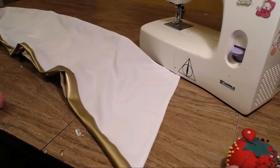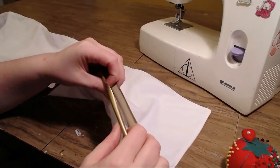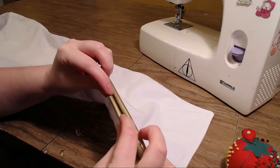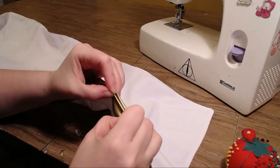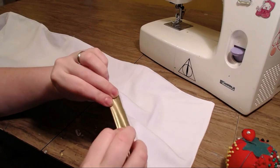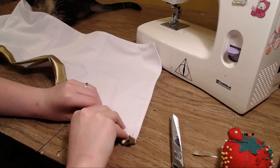We're almost done with the base corset. Now it's time to take the bottom edge of the gold edging, and we're going to tuck those edges inside so they're against each other. Take your time with this so you don't have any little bits of fabric sticking out. After this stitch, the corset will be completely closed. Be patient with this and make sure it looks exactly how you want it to.